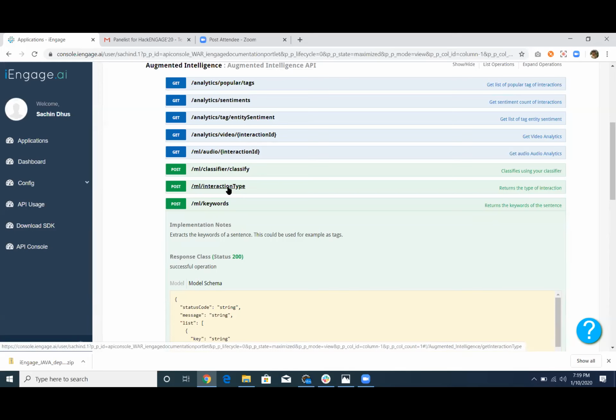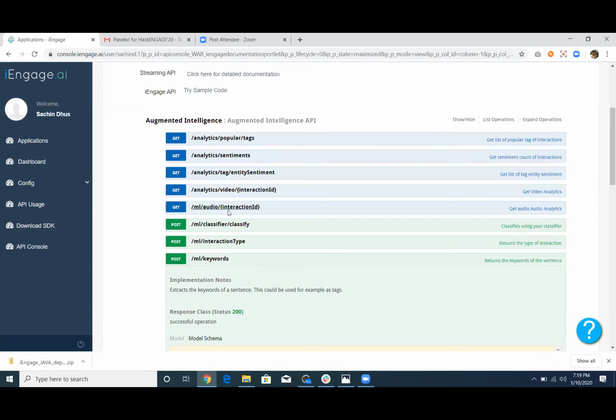With the default model, we classify input interactions into 5 different types. We have this for classification. You can classify input text depending on model training. Later on, I'll explain how to train the model and how to provide data for that training. We also have a few analytics related APIs which you can utilize in your use case.